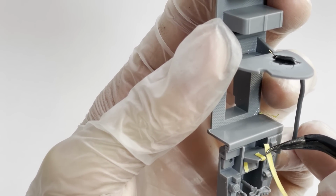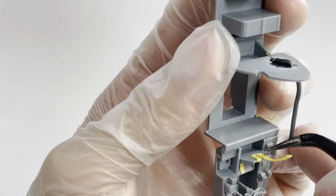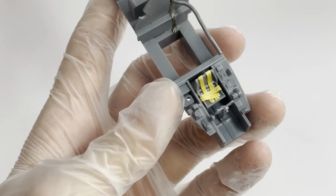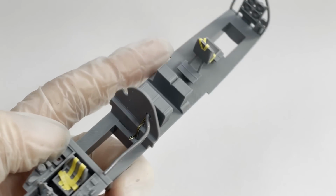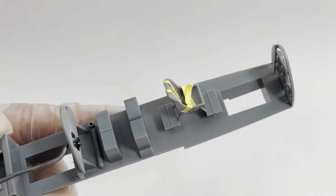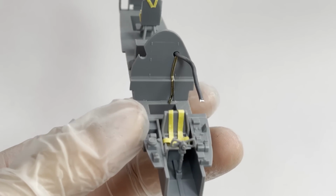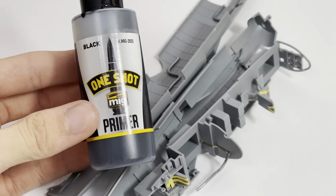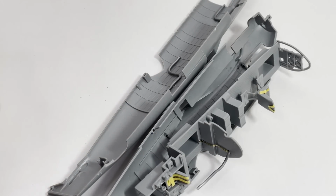As I was on a little bit of a scratch building high, I thought, you know what? I'll also add some masking tape seat belts. These were made up of just masking tape and then folded into some shapes which looked rather convincing. I think it would have been a good idea to add some ripples and maybe a couple of folds into them just to give them another level.